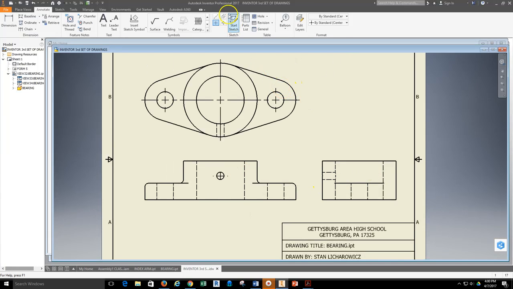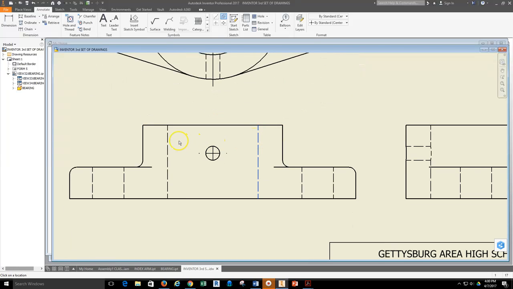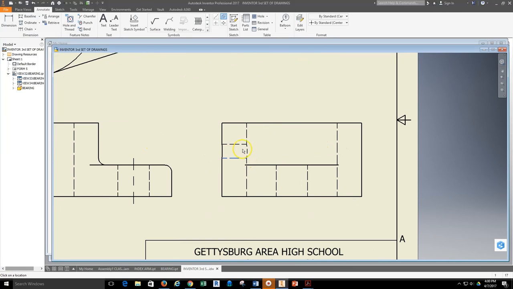And now I'm ready to do my center lines. I'm going to grab my center line bisector tool here. I don't need to center mark this, as that center line is coming down through that particular hole. Grab this hidden line and the other side to set up a center line here, and center line each one of these particular holes, and keep moving around the drawing, setting up all the center lines possible.